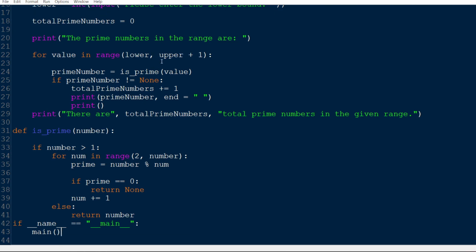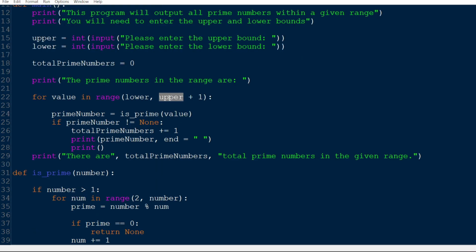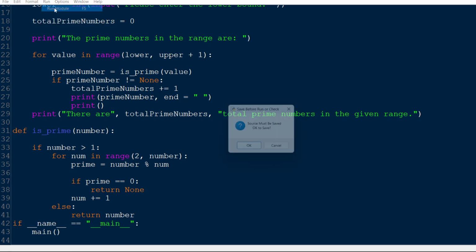One thing I do want to show you is I made an error here. I had bound written here before, but we don't have a bound variable. I meant to say upper, which is the upper limit here that we got. So that's one thing that you'll need to go back and change if you were following my code. Alright, but other than that, we should be able to run it and see what it looks like and make sure that our output looks the way that we want it to look and that our program runs nice and smoothly. Okay, so I'm going to go run.